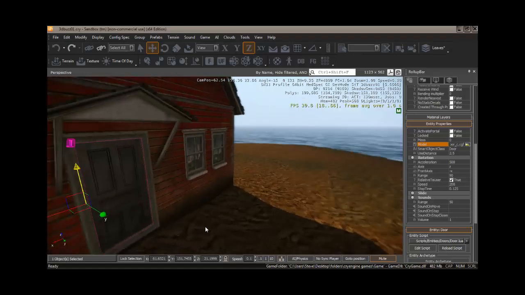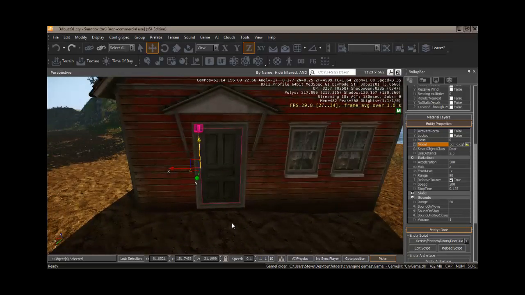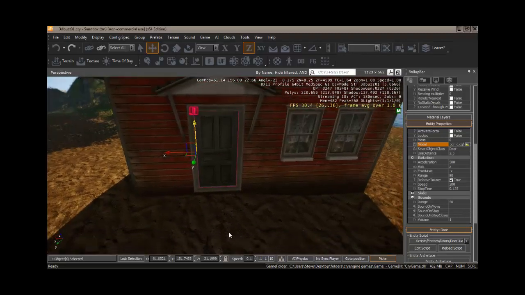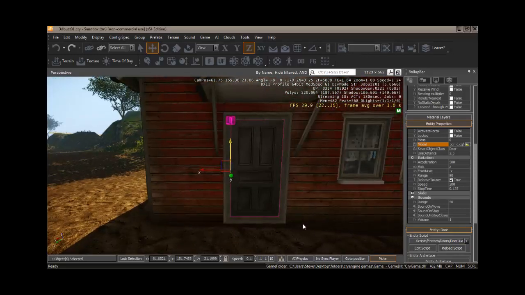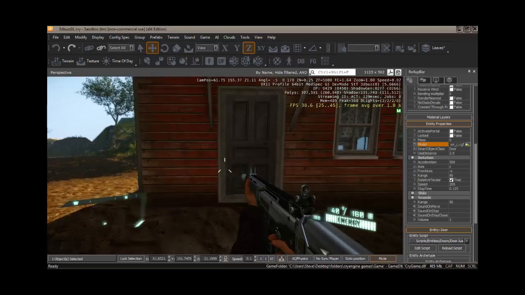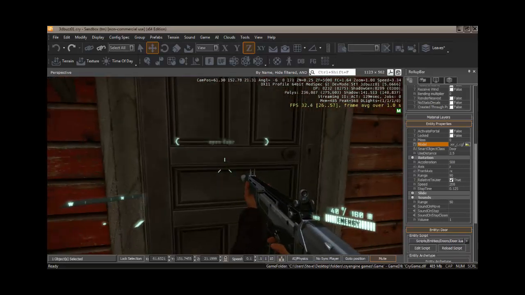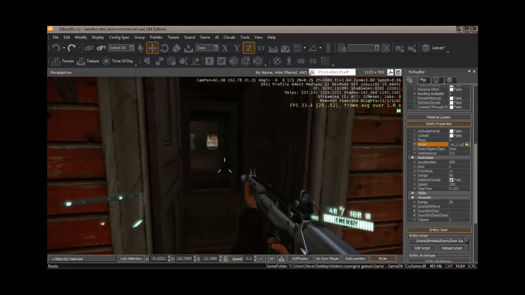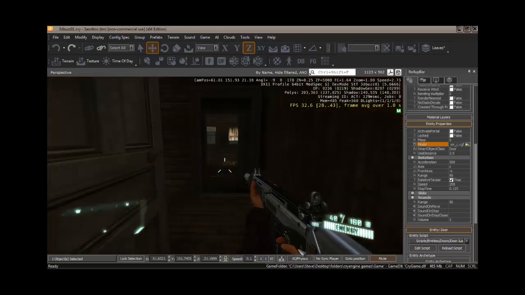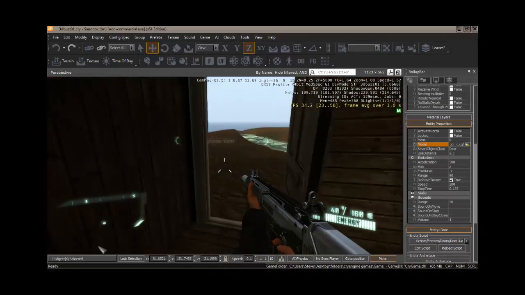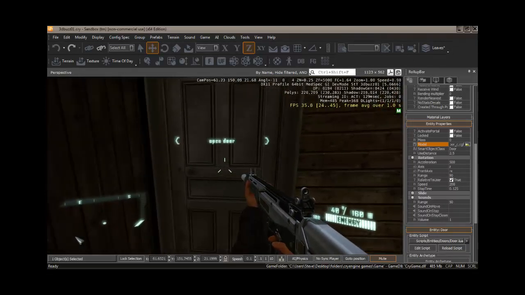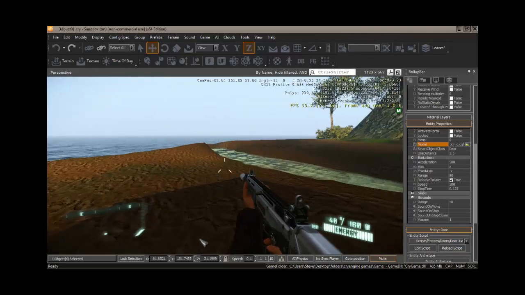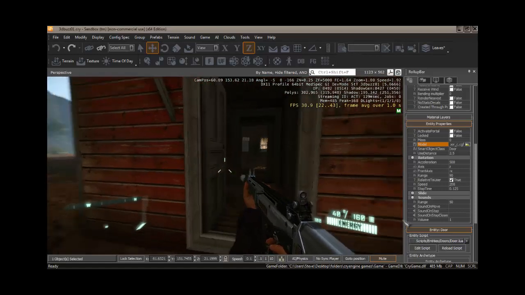That looks pretty good. So now we have our door entity in there. We should test that out and see how it works. So we come up, we hit F, and that door is working perfectly. Great.